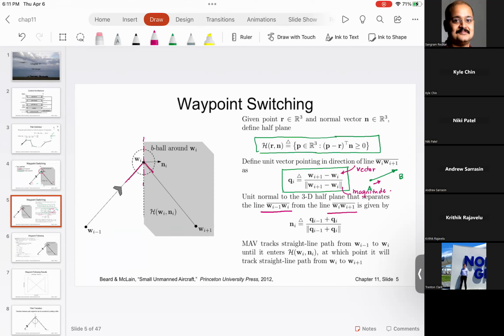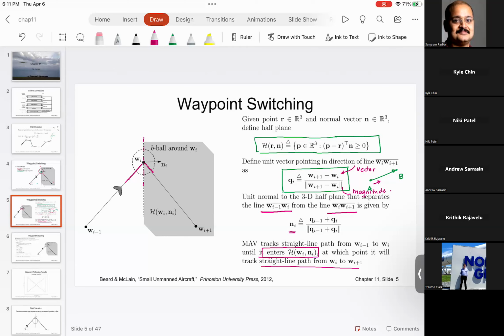And then we find out the unit vector here. And as soon as the MAV enters this half plane, it switches and continues to follow the straight line path. So this is the mathematical way of representing how this will work.